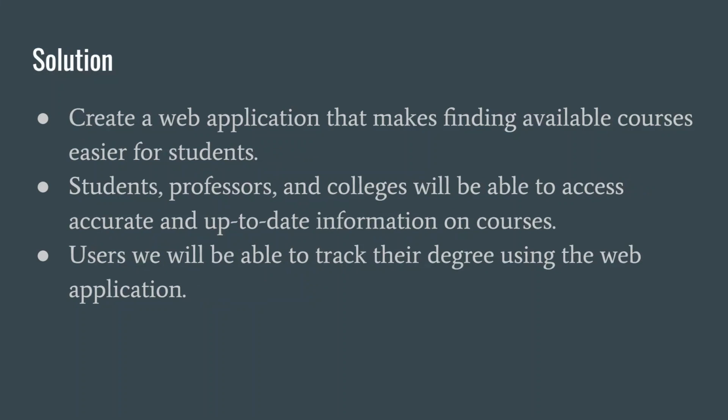How we plan to solve this problem is by creating a web application that makes finding available courses easier for students. We plan to have this web app available for students, professors, and colleges, and provided with up-to-date information on their courses. Users will also be able to track their degrees using the web application.